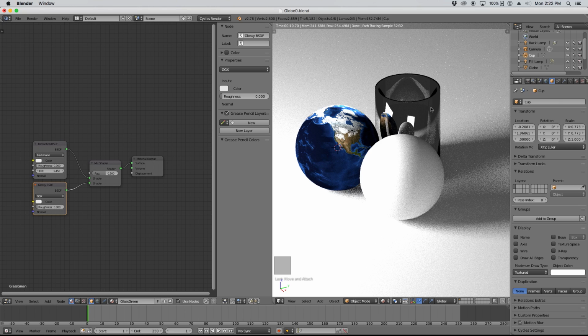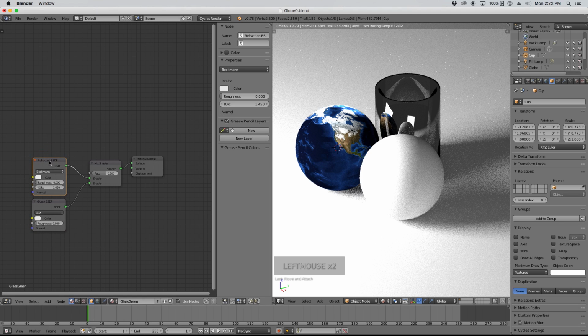What is actually happening, or what should actually be happening here, is something called the Fresnel effect. Basically that means that as the surface angles away from us, as opposed to directly facing us, it's going to behave differently in terms of reflection, refraction, what have you. It's going to behave differently than if the surface, say around the sides, is not directly facing toward us. So that's called the Fresnel effect, and Blender actually has a handy little node just for modeling that.